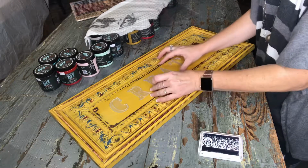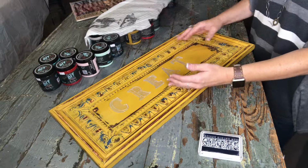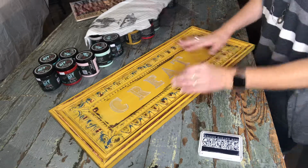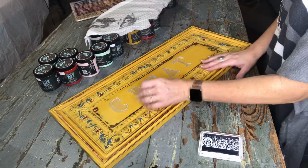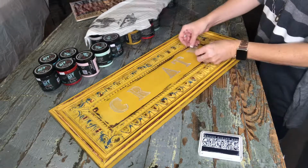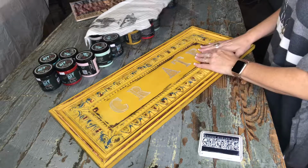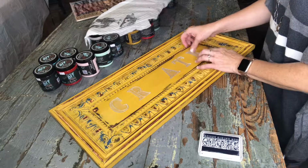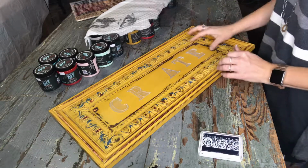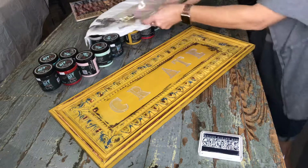That is an option. Okay, so this set only has one E, one of every letter, correct? So what you do is you line out where you want it, and then you steal the letter that you need, and you make sure it's all where you like it. And that is where I like it. And then you want to space these. Again, you can use a ruler if you want to be perfect.